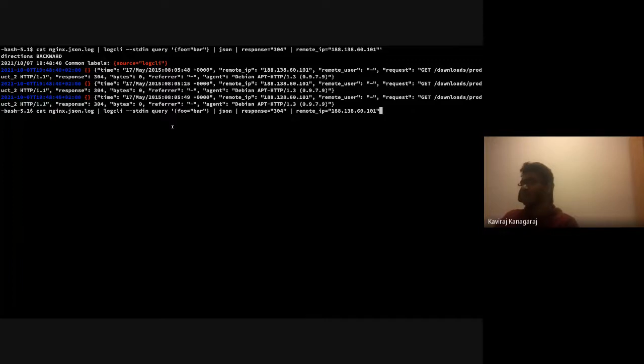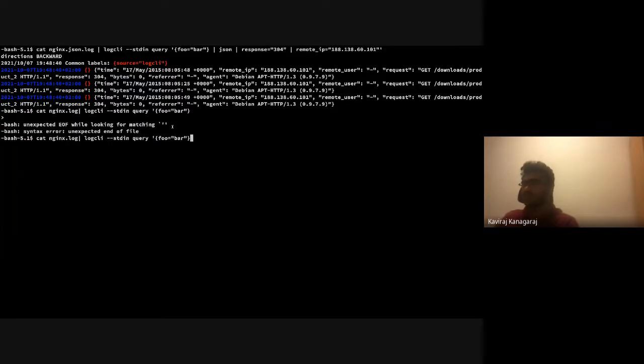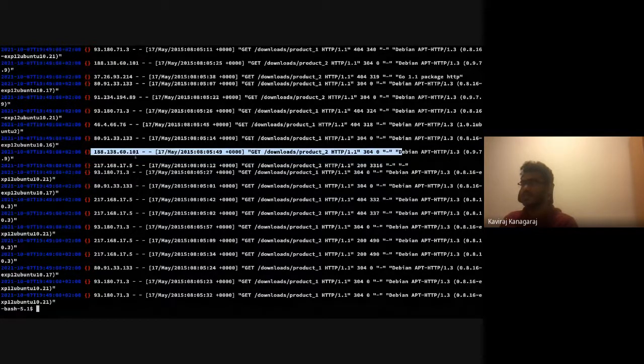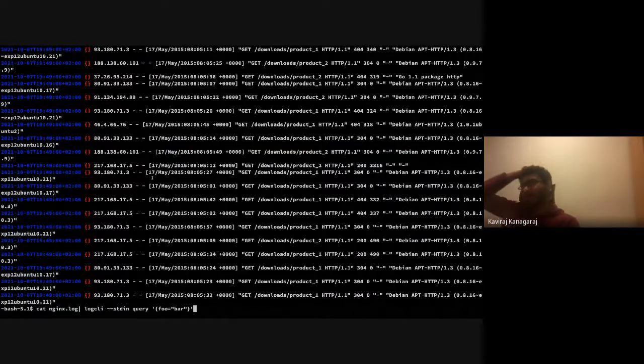Let's try also the pattern parser, which is kind of interesting. But I think the pattern parser will be nicer with the normal Nginx log. So let's see if it works first. This is a normal Nginx log without any JSON or anything. So here there are 2 options, right? We can either use regex or pattern. Let's try the pattern parser here. Let's try to extract the IP, maybe the first one, just to be sure.